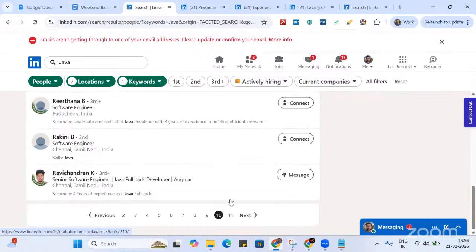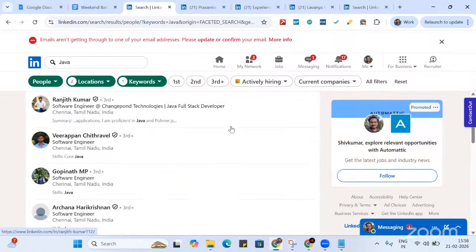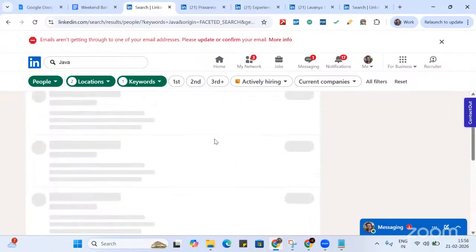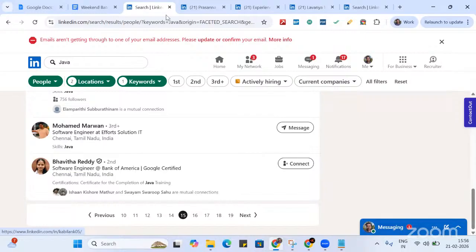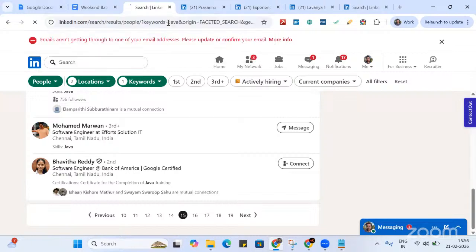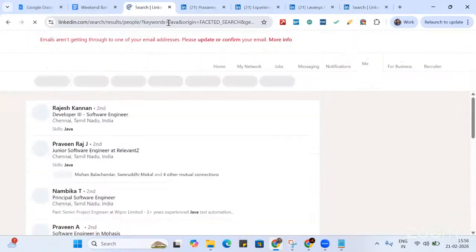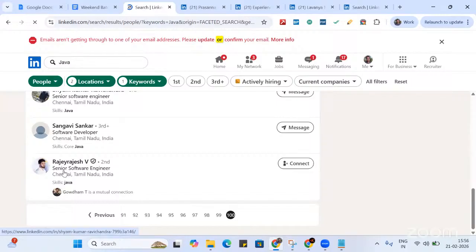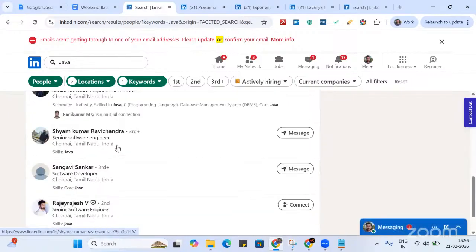And that in Chennai kind of a location for the SDEs. Awesome. The last result of the last page is also, just check.